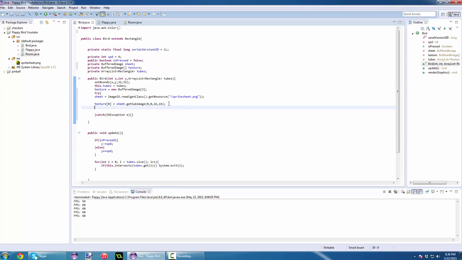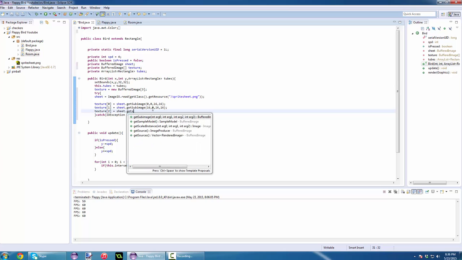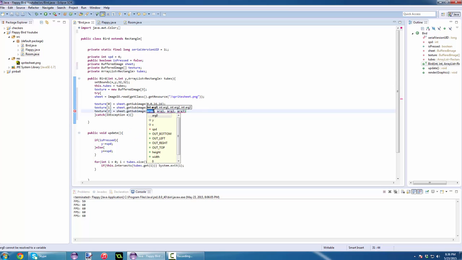So our texture 1 is sheet dot getSubImage at position 16, y still 0, 16 and 16. Okay, so the last one is texture 2, sheet dot getSubImage at position 32, y 0, 16, 16. So we have our pictures loaded now.